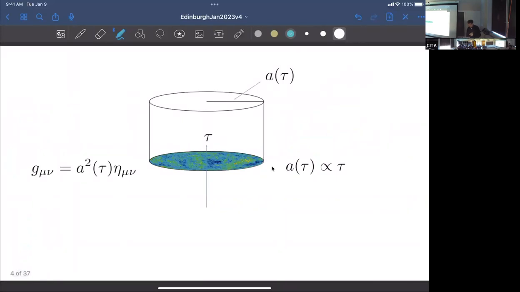And so if so, well, then we know what the metric was like very near the Big Bang. To a very good approximation, it was just the flat Minkowski metric times an overall conformal factor, the square of the scale factor. And moreover, we know what the scale factor was doing. It was doing something very simple. It was just proportional to the conformal time. And so if we follow it back a little bit beyond this fraction of a second after the bang, we hit this singularity when tau equals zero, because the conformal factor hits zero at that point.